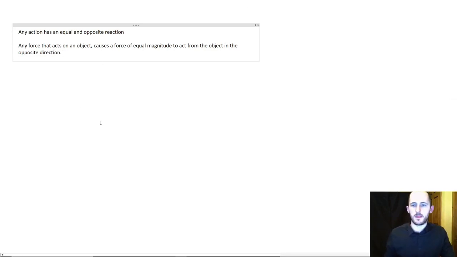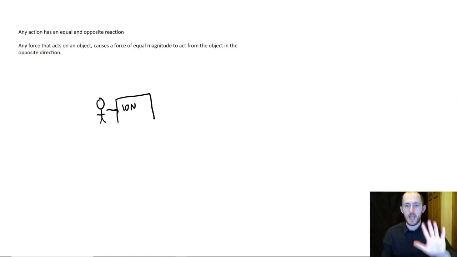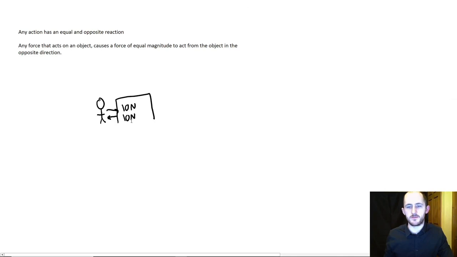So what does this mean exactly? Well, let's say we have a box. Now let's say I'm here, and I'm going to push this box with a force of 10 Newtons. Now this box, when I push it, has to exert a force of the same type in the exact opposite direction with the exact same magnitude. Now you might be thinking, so then why do things accelerate? Because we have these two equal and opposite forces. Well, we have to keep in mind that I'm pushing on the box, which makes the box accelerate, and the box is pushing on me, which makes me accelerate away.